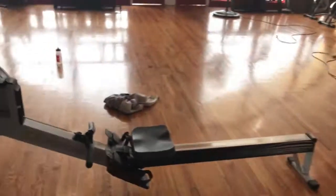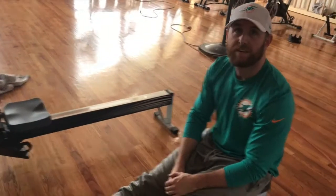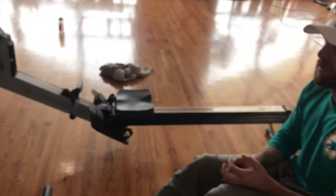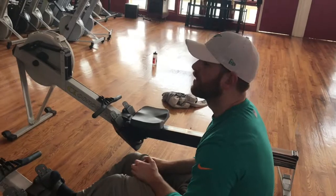So right now you're going at a 32 on the ergometer, which is 6K pace. So to help with endurance, you need to slow down the pace. Make sure you're going at a lower rating. It'll help you sustain for longer. Okay, great.